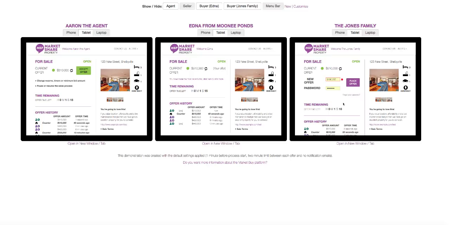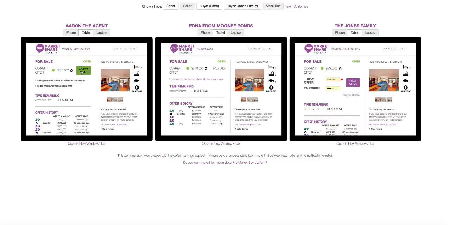Or if you've got a longer timer, and sometimes we've seen them up to 2 or 3 hours, you may decide that you don't want that buyer to have to wait the full 2 or 3 hours, and you want to close the sale out straight away. And once again, as far as providing a maximum amount of flexibility for our agents to ensure that they can do what they need to do, we've provided that option.